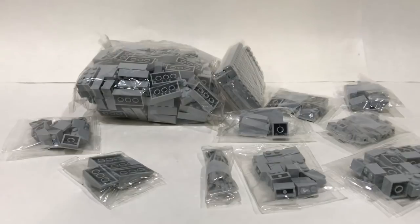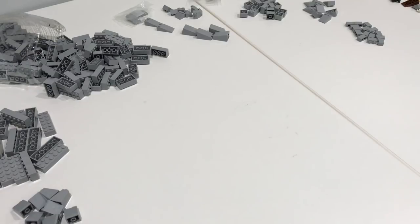Alright, so now we're going to go ahead and do a time lapse of the landing pad build. And I got all my parts laid out. And now let's go ahead and get started. Alright, so I just got all my parts laid out, got the LED file open. So let's go ahead and get into the time lapse right now.